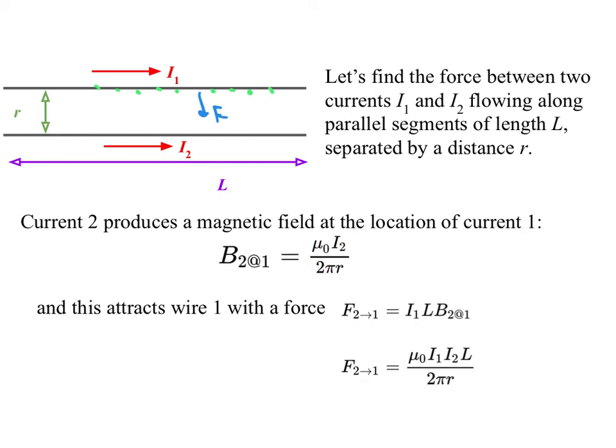So hopefully you remember that from when we talked about field strengths a couple of days ago. And that will attract wire 1 with a force which is I1 times L times that field. So we end up that the force of 2 on 1 is mu naught times I1 times I2 times the length over 2 pi r. And of course you can see immediately that if you swapped and said, well, what is the force of 1 on 2, you'd just change the order of I2 and I1, which wouldn't change anything, by third law. Is this a thing you should memorize? Almost certainly not. It's a thing you should roughly keep in mind, that it's the product of the currents that matter. Probably a good thing to keep in mind.